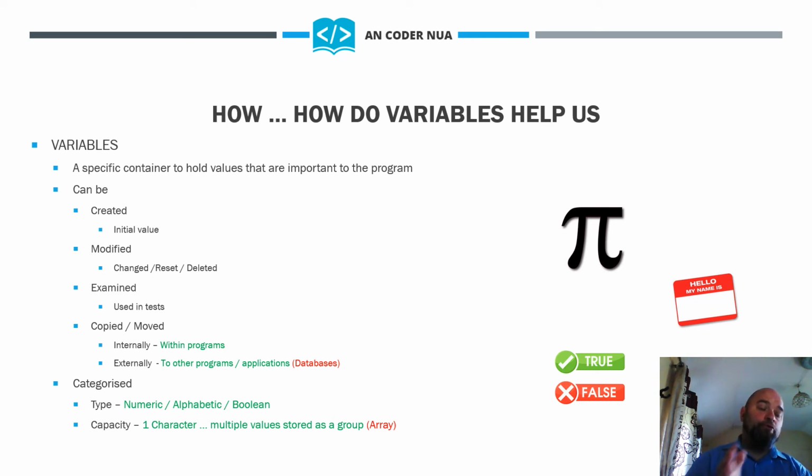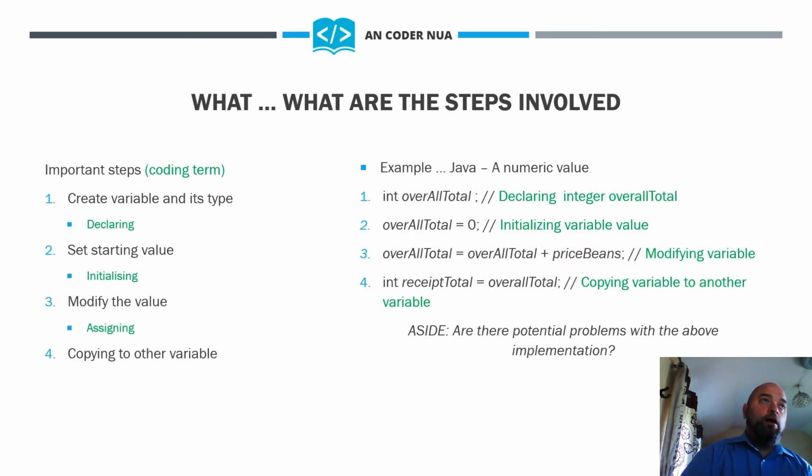Now in some programming languages, the data type is very, very strong. In other words, you need to specify exactly what data type the variable is. In others, it allows you to just declare a variable as a variable, and then it will decide what type as you need it, particularly in JavaScript. In Java, yes, you do have to have the data type specified at the start. And I suppose then we must look at the steps. Okay, how do we set up a variable and how do we use them?